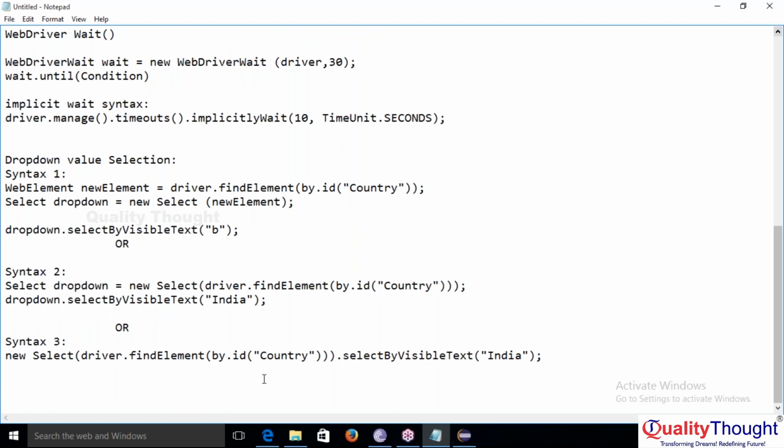So till now we discussed WebDriverWait commands and how to select a value from the drop down. The next thing is, if we have multiple values in the drop down, for example, you will see multiple value selection in one field in the Naukri application.